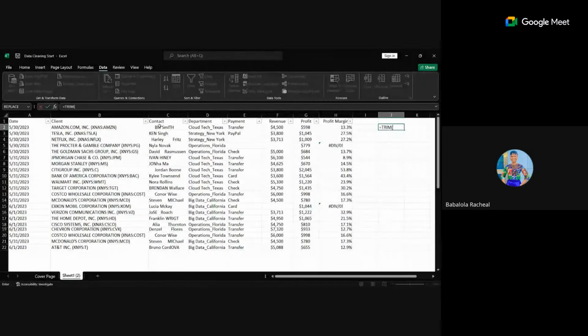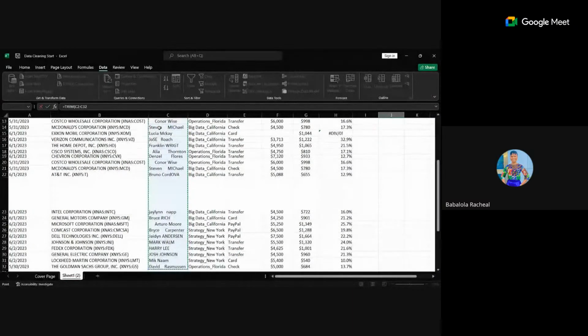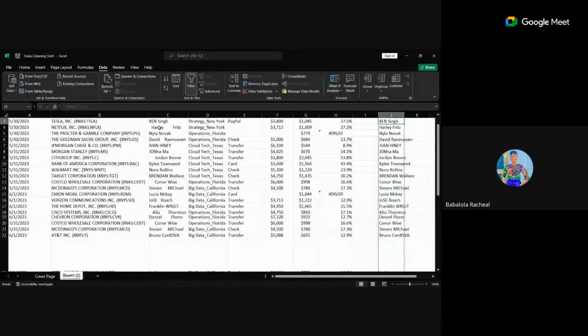You come to your column C, you click on the first one, then you press Control Shift down. Do we understand? All right, then you click on enter so that everything would pop out so that you can see everything.